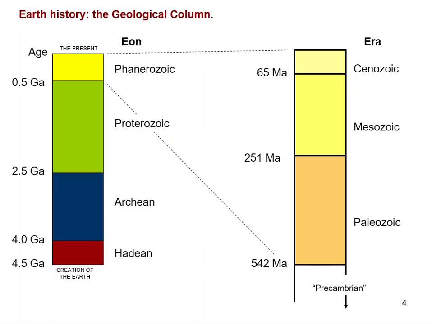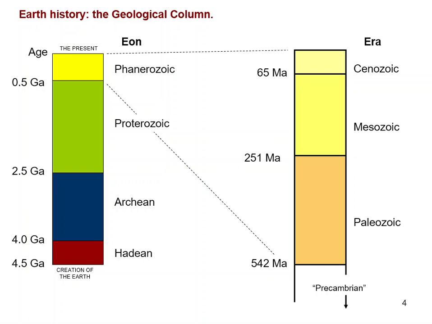And you can see on the right hand side each eon is broken down into eras. So the Phanerozoic there have expanded, and you can see it's broken down into eras of the Cainozoic, the last 65 million years, the Mesozoic, the Paleozoic, and so on. The Cainozoic, Mesozoic and Paleozoic are recent, middle and ancient life. That's what the words refer to, and Precambrian is a general term that applies to all the pre-life or early and pre-life eras before that.